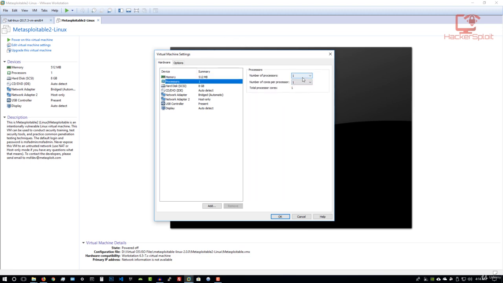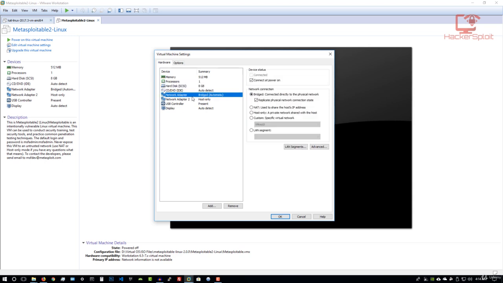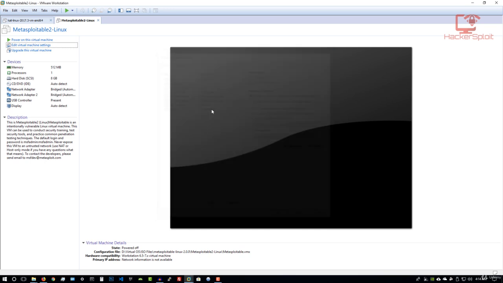As for the processor, I like keeping this to one processor and one core, so that it just uses one processor, because the process is very, very minimal depending on what you're doing. The hard disk space is 8 gigabytes. If you're installing your own files, you can expand it to what you want. Now, as for the network adapter, make sure that it's bridged, and if it prompts you for a dual network adapter configuration, make sure that they are both bridged. And once that's done, you can just hit OK.